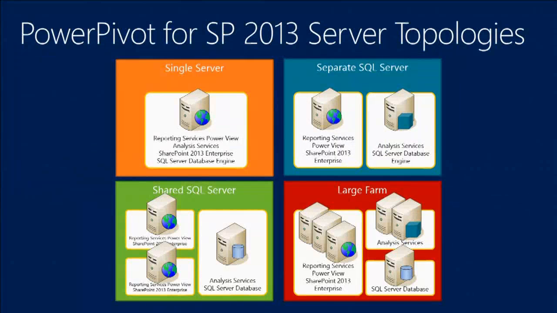What else is great about the fact that we don't have AS anymore in the SharePoint farm is that it gives you, hopefully, a better TCO. In 2010, every Power Pivot server required an AS server. So if you had, for example, 2 small farm environments for, let's say, 10 users each, you needed 2 AS server licenses. Now that is not the case. You can share 1 AS server between 2 farms. I would only recommend that for very small environments, but we designed the system in a way that these farms do not conflict with each other.